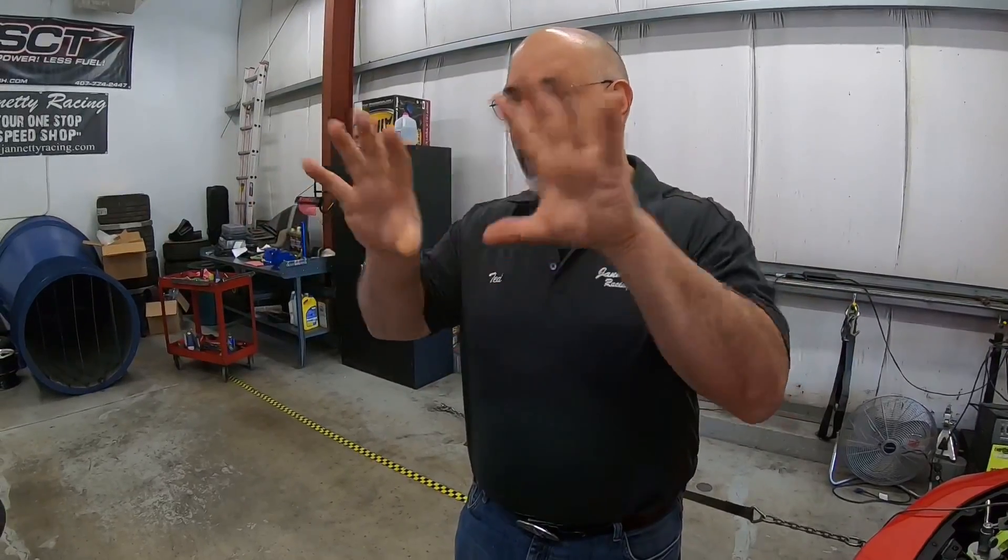Overall, I got what I should have. I have the right power curve, the right torque curve. Timing values are spot on. There's no knock retard, so everything is as it should be, and I'm up against something I have no control over. This blower doesn't put out as much boost as all the other previous ones that we've done — it's what they call stacking tolerances in manufacturing. Sometimes the tolerances fall in your favor, sometimes they don't. It's still going to be a huge increase over what the car came in like, no question about it — I just wouldn't want anybody to be disappointed without some sort of an explanation.